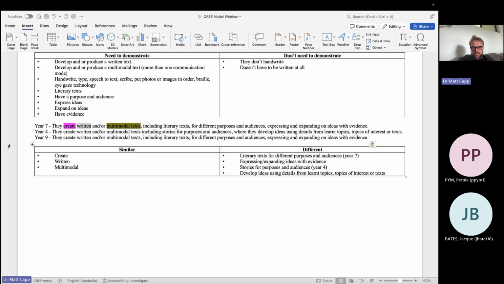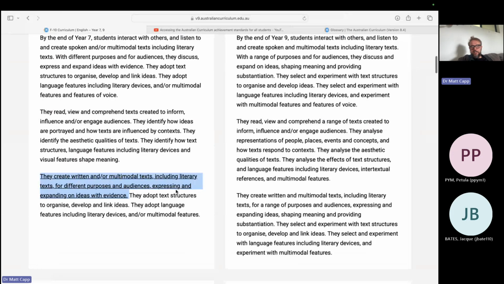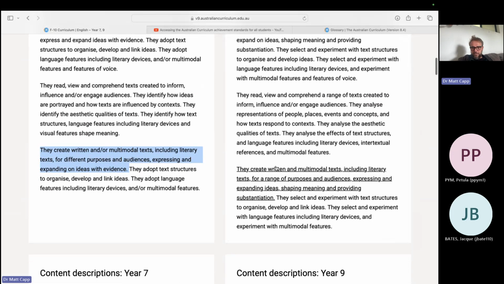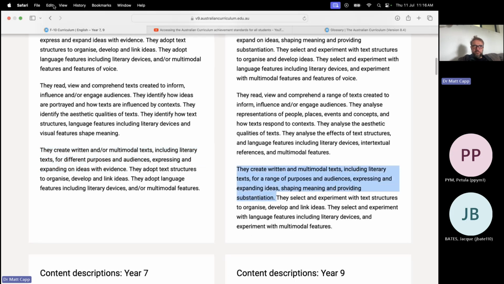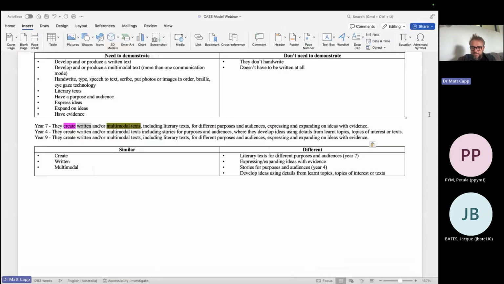So that's exactly the same as the 7, expressing and expanding on ideas with evidence. Wow. Did I just, oh, sorry, I just copied the same one. Sorry, guys. Let's do it properly this time. I apologize. So let's come back to here.